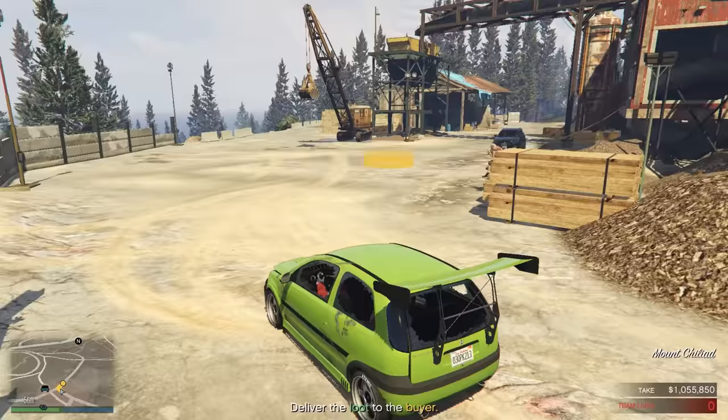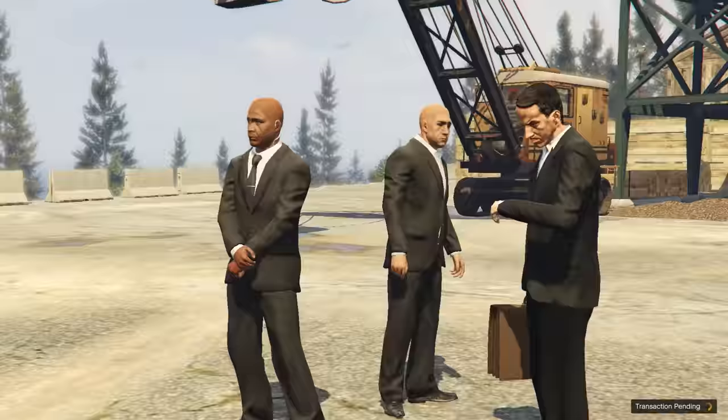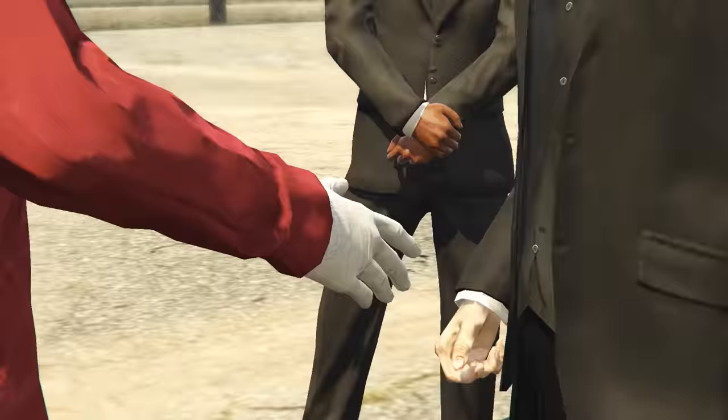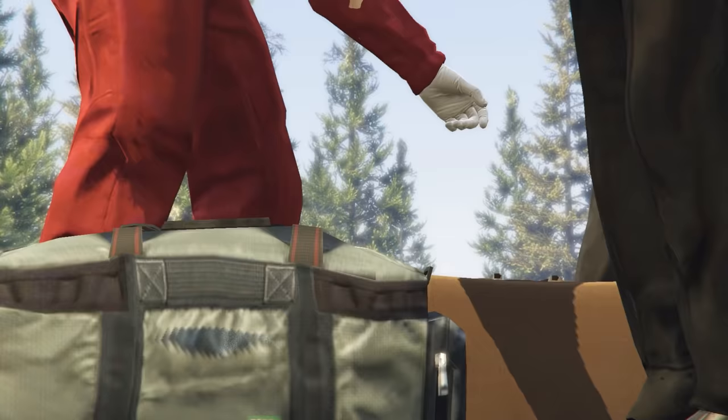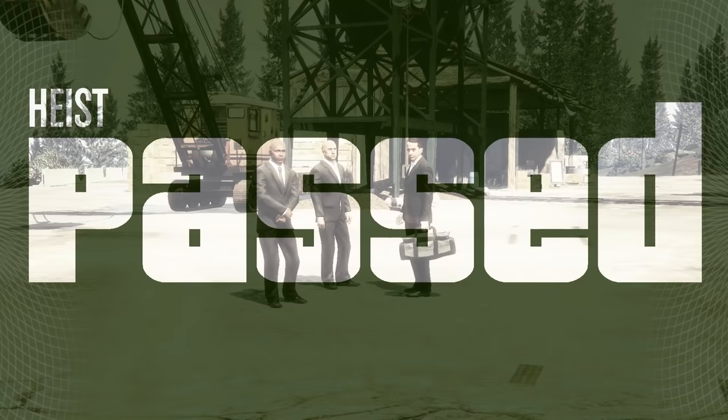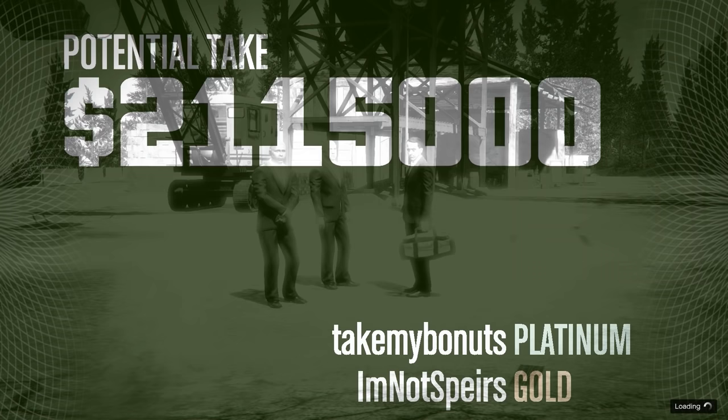Where's the buyer? Right here? That literally looks like a federal agent. It doesn't look like a buyer. Hey, we got money for you. Yeah, we're just... Yeah. That's how that works. A little handshake. Catch you later kind of thing, or... Wow. 2.1 million? Is that right?